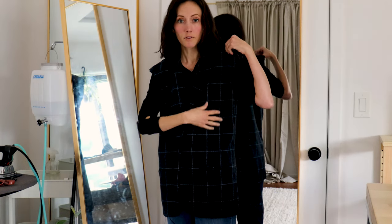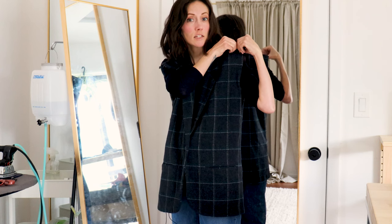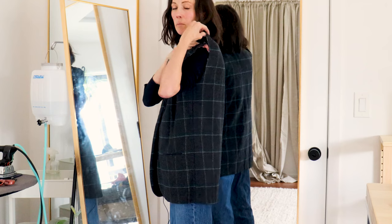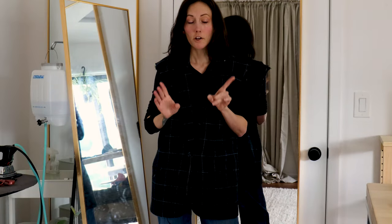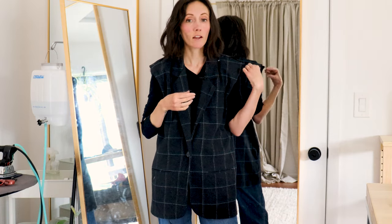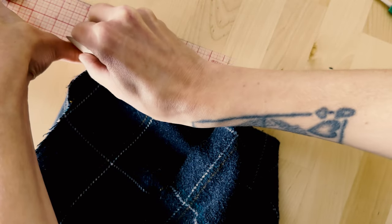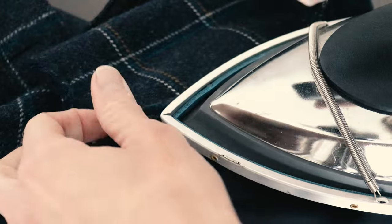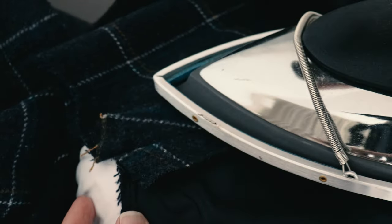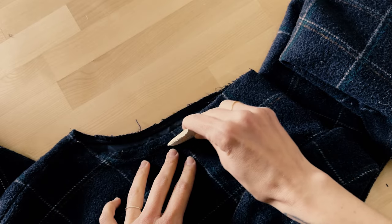I've got my shoulder pad more or less where I want it to be. Now I'm going to carefully fit the shoulder of the jacket over the top of it. When you're doing this, really look at the body of the jacket because you don't want any weird drag lines — you want to make sure that you're pulling this up enough to get rid of all of that sagginess. If I pull this, the back hikes up a little bit — you don't want that. Remember to account for seam allowance; you don't want to take out so much that you don't have a seam allowance at the shoulder. Now that I know my numbers, I'm going to lay it flat on the table and mark things properly with a ruler and chalk. I first marked the new seam allowance, then the stitch line. This jacket is being stitched by machine — I sewed along the chalk stitch line. I marked out the new armhole, tapering the new line into the old seam and trying to change the overall shape of the armhole as little as possible.